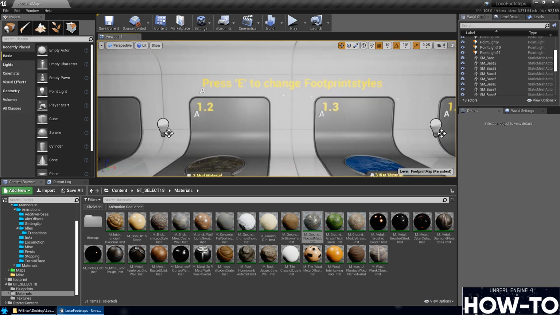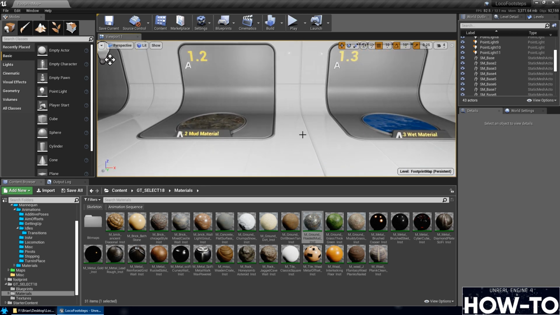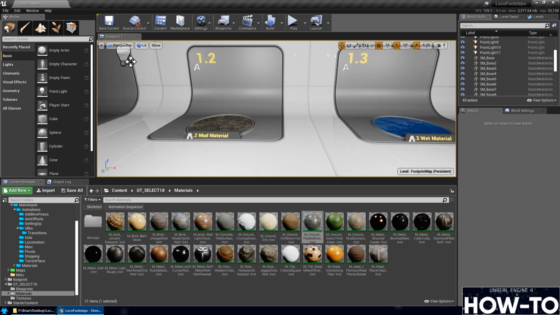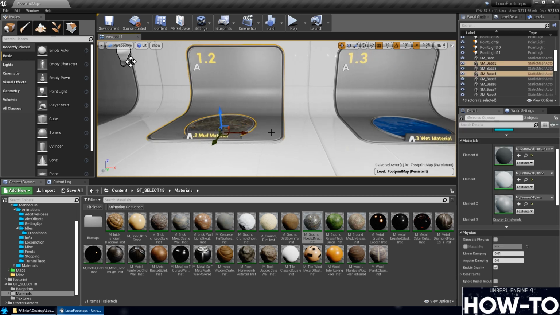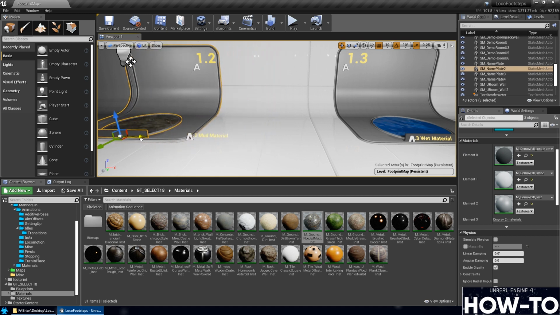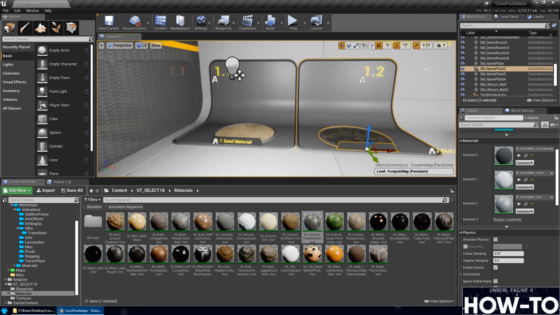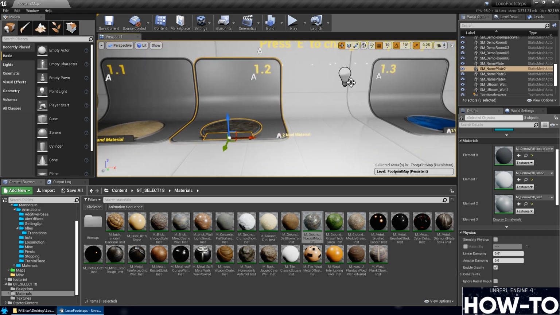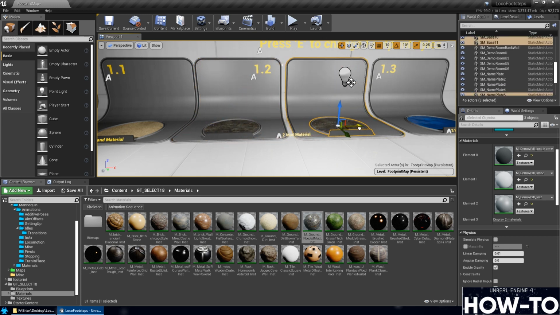an additional material. So we've got mud, we've got water, sand, but let's go ahead and select all of these. I'm just control clicking all of this. And I'm going to drag, let's see if I got everything. Okay. I'm just going to drag that over so they're next to each other. I'm going to hit Control C and Control V. I'm going to drag it back.